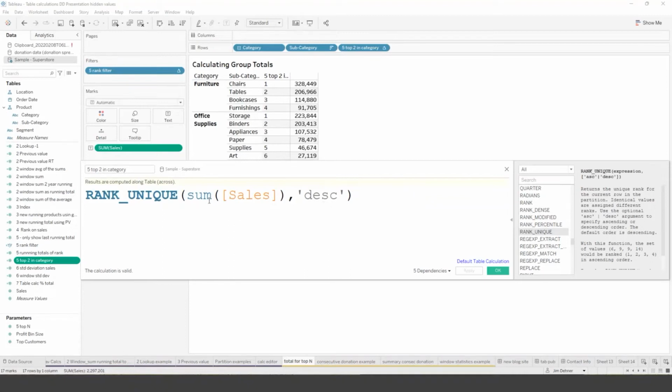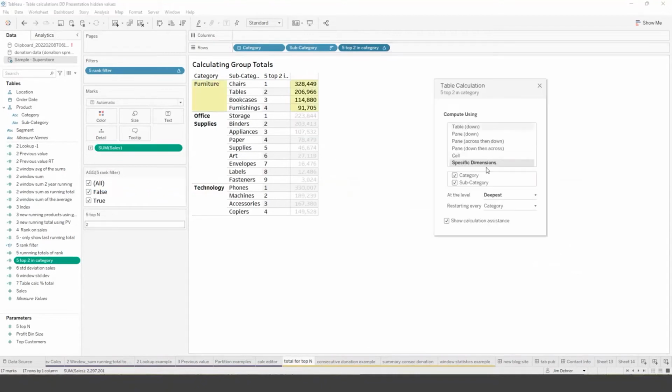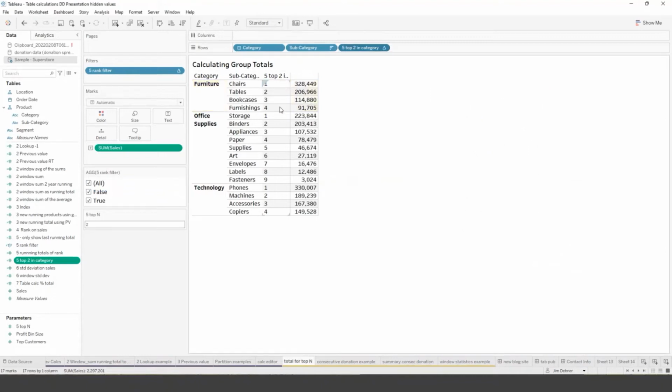And all this does is look at the sum of sales descending, and then we're going to open up the editor again. We're going to go down the table, and we're going to restart every category. So we get the values 1 through 4, and then we restart again, values 1 through 7, or 1 through 9, and then the values 1 through 4. So we know what the top n are, or we know what the rank is.